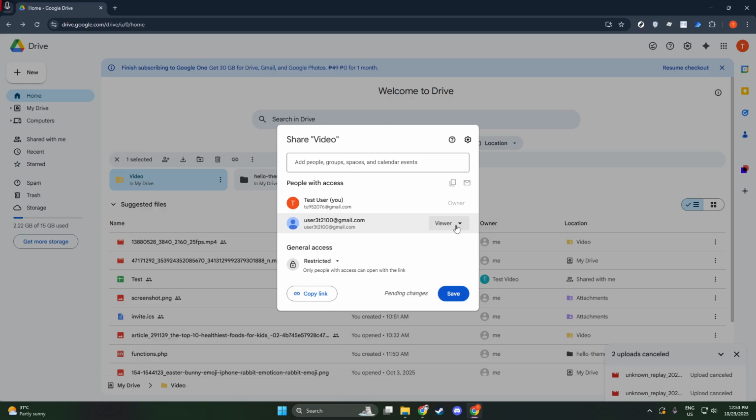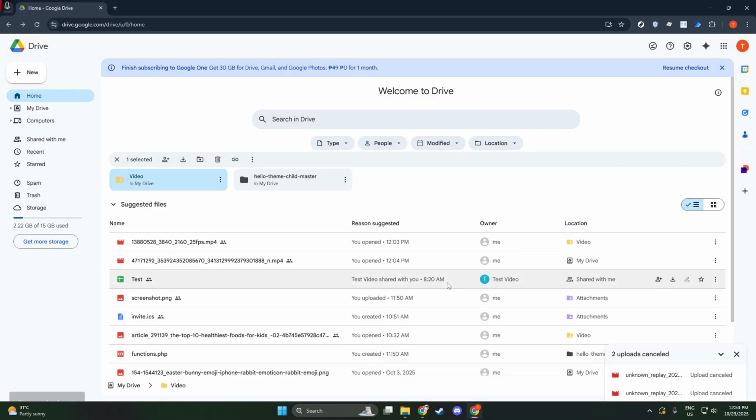Finally, once you've made all necessary changes, make sure to click Save or Done to ensure your adjustments are applied. This step is essential, as you wouldn't want to go through the steps only to have nothing happen due to a missed save. And there you have it, a complete walkthrough on changing file accessing permissions in Google Drive.